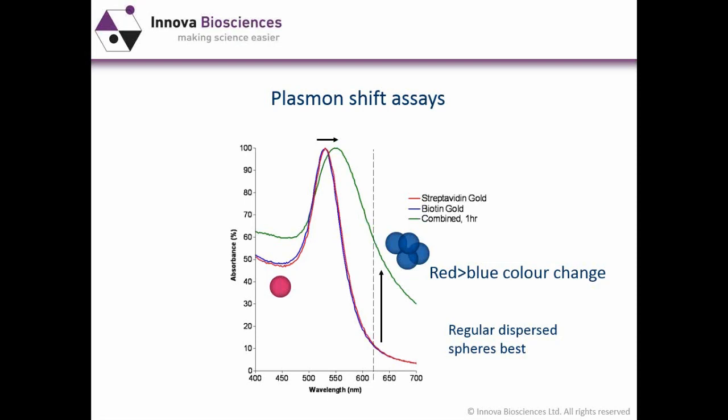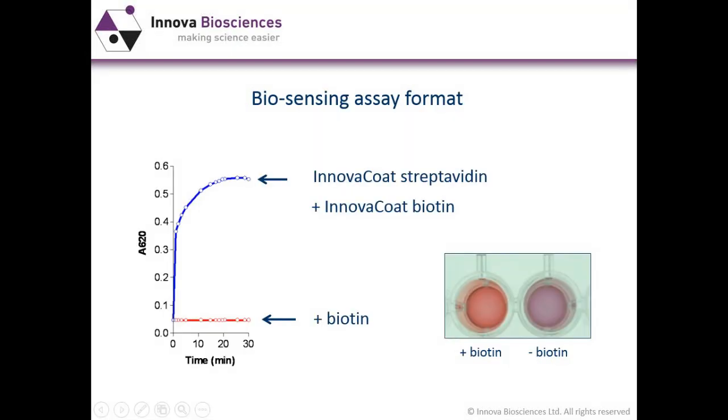Same materials, just a different experiment. This is looking at the time course. The blue line shows the increase in absorbance at, in this case, 620 nanometers. And you can see this by eye, so it can be a simple readout in a plate. The image here shows with competing biotin, the particles stay separate and appear red, and then without biotin, the particles aggregate and you get the blue color. So you could use this obviously as a biosensing assay for biotin. This is just for illustration, but you can think of any number of analytes that you could use with this setup if you just had the appropriate binding entity attached to one of the gold particles.